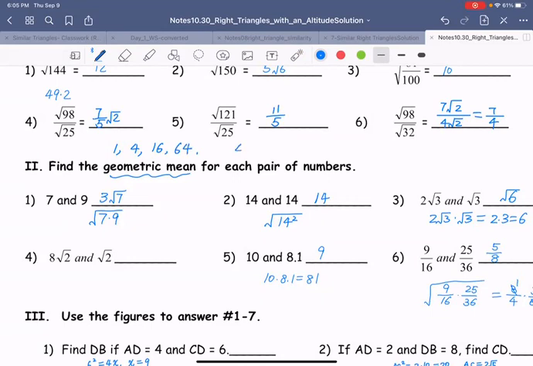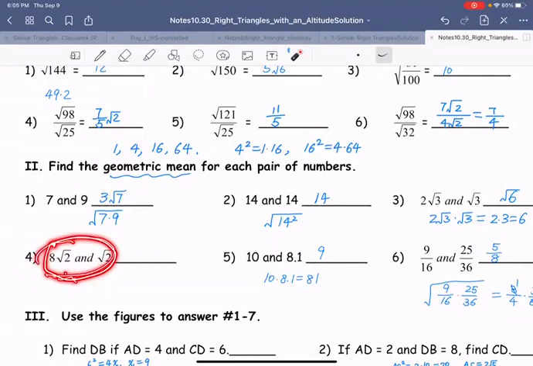So we notice that 4 squared is 1 times 16. 16 squared equals 4 times 64. Okay, yeah. So, Angela, I want to get the geometric mean. What should I do based on what I show you over here? This is a geometric mean for this. Go ahead, try this one.